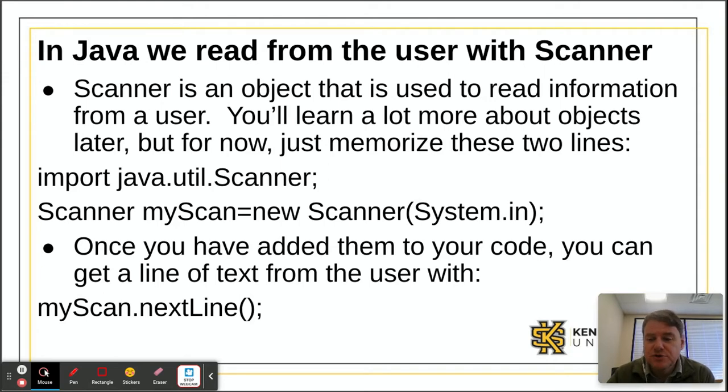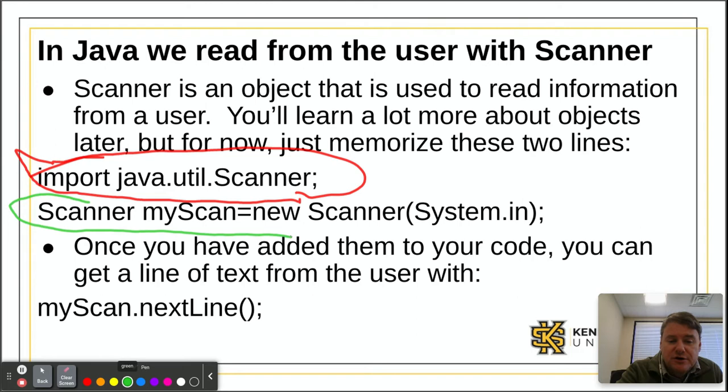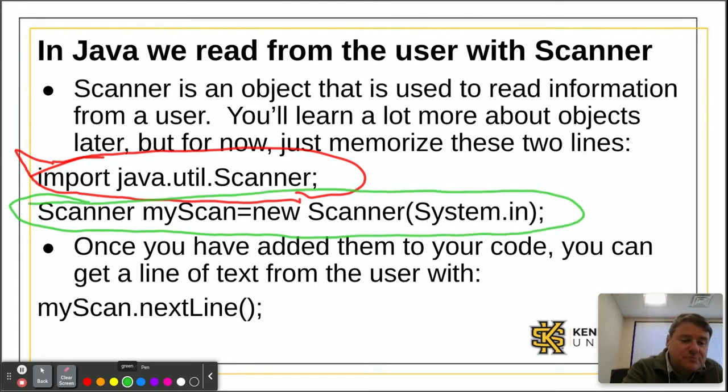So in Java, in order to read information in from the user, you're going to use something called a scanner object. In order to use a scanner object, you're going to first need to read in the library that the scanner uses, which is done with that import statement right there. Let me use a finger. There we go. So import java.util.Scanner is going to need to happen at the very top of your code. Once you have done that, the next thing you're going to do is this big long line, which is pretty much always going to be the same.